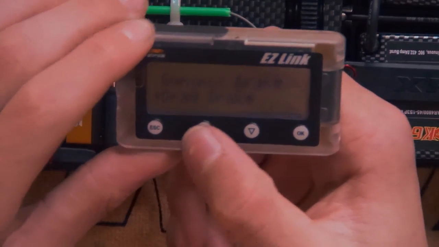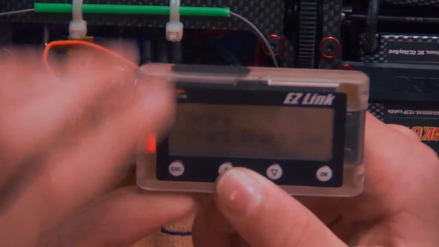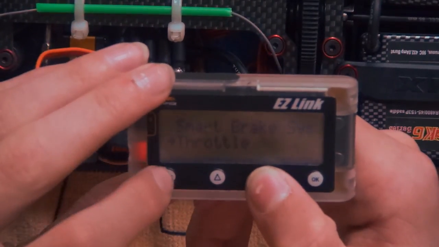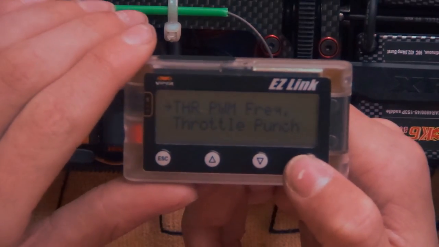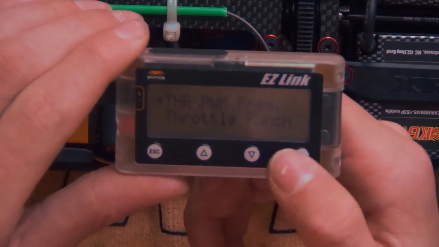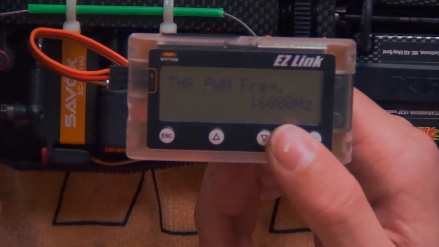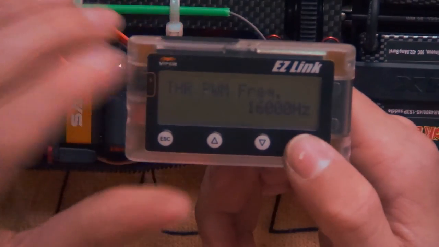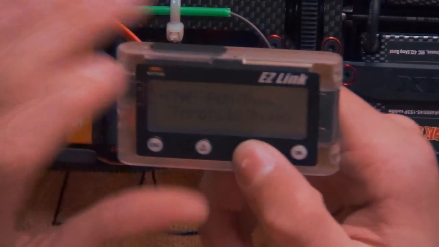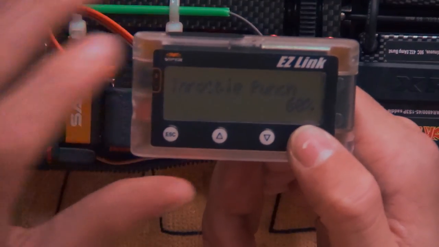Now you can also choose throttle. The throttle PWM frequency is the same as frequency for the brakes - higher is smoother. So I get it on the highest because I really like a smooth throttle. Throttle punch is 60%. That's how fast your inputs from your radio will react.